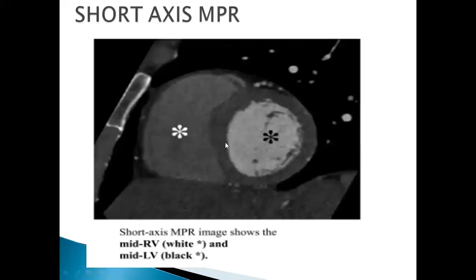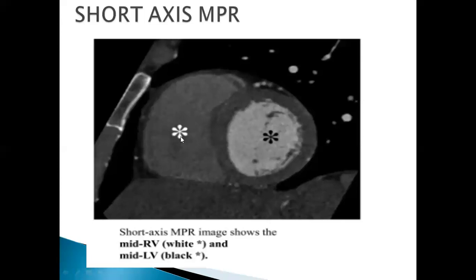This one, the short axis, is very, very important. You'll see when you go to the next slide. So this one, you can actually see here, this is the size of the chamber in short axis. This is the size of your wall thickness of the left ventricle. And you can still see the right ventricle right here.